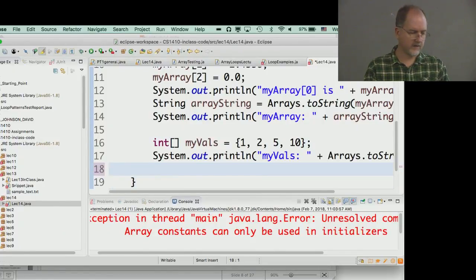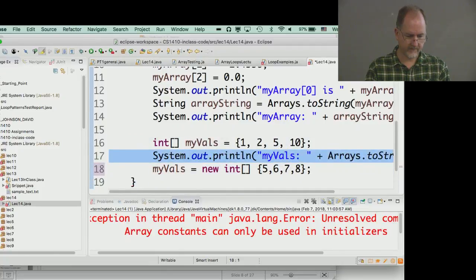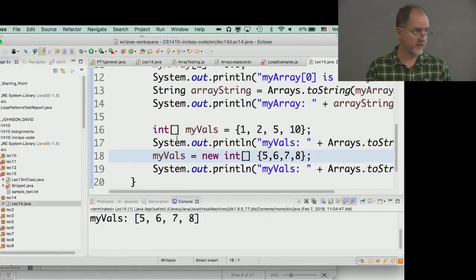Now you can do another form, which kind of confuses the issue a little bit. I am allowed to say myVals equals new int array, and I'm not giving it a size, but I am going to give it some values in this little curly brace form. So 5, 6, 7, 8. And if I print out myVals after this, it changes it to that form.